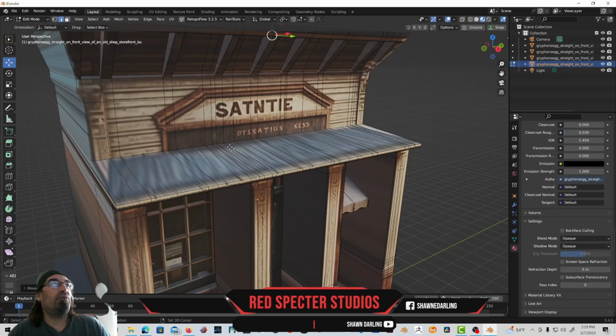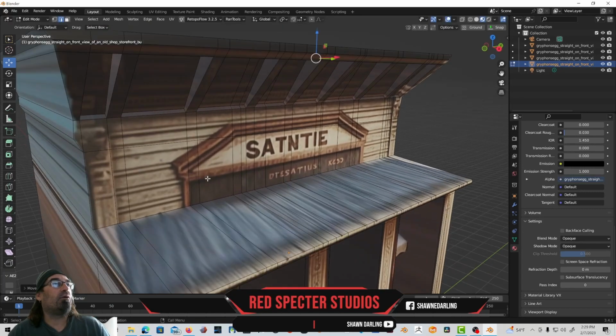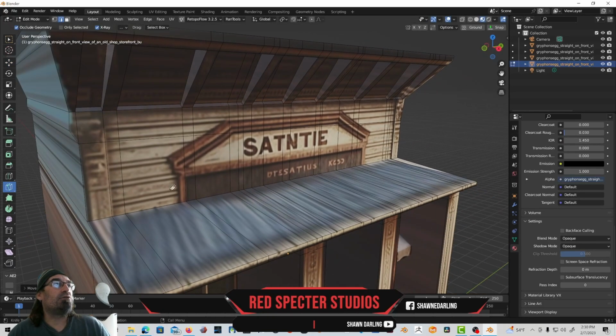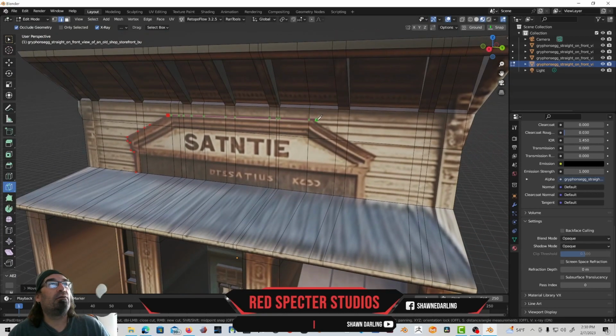The sign you can either recreate and put on there, or we could go ahead and try and cut it out and pop it on, or pop it out, I should say. So with this same principle, I'm just going to kind of crudely cut it out with the knife tool. It's not going to be perfect, I warn you already. This is just an example of how this could be done.